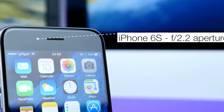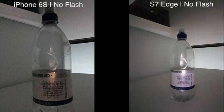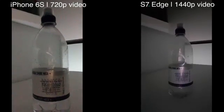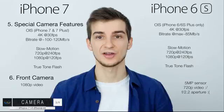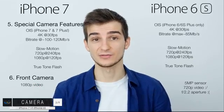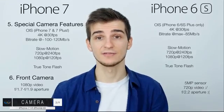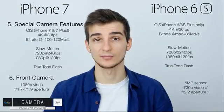Now the iPhone 6s's camera is pretty bad in low light. It comes with an f2.2 aperture, and yeah, this is how the low light shots look when compared to the Samsung Galaxy S7 Edge, which comes with an f1.7 aperture, and yeah, also a much wider lens. So yeah, finally 1080p video on the iPhone 7's front-facing camera, and also a much larger aperture. Most likely f1.7 or f1.9 to match the one on the back-facing camera.